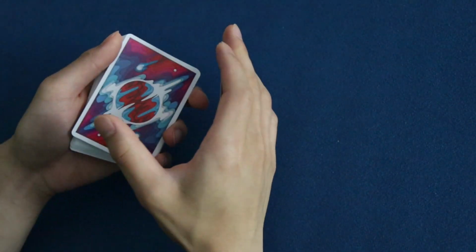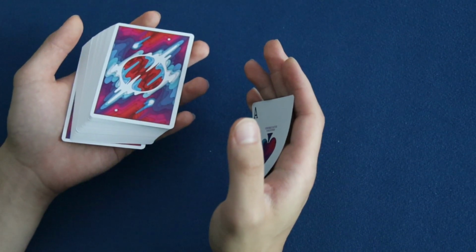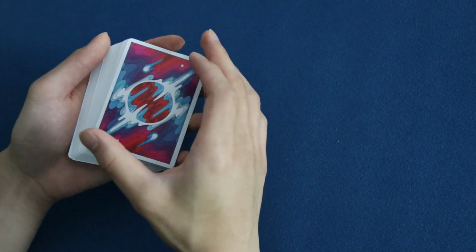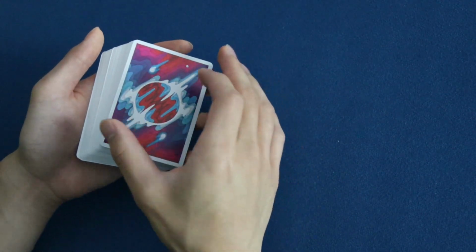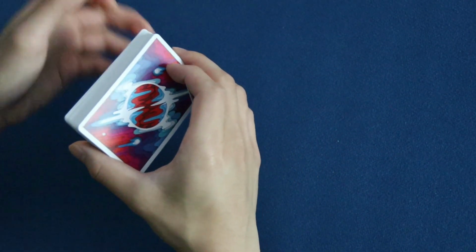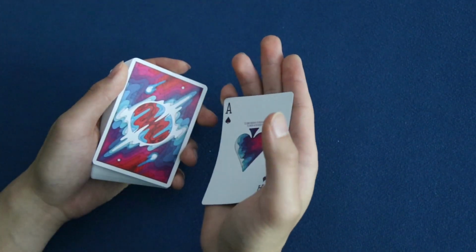All right. So the deck is in a left-hand dealer's grip. What you're going to do is the right hand approaches the deck, sort of to go into a right hand Biddle grip, and as it approaches the deck, you're going to execute that buckling action.